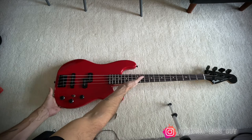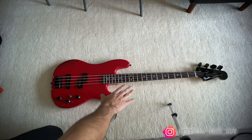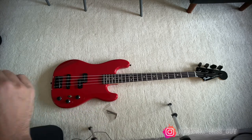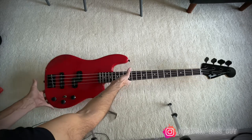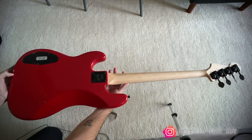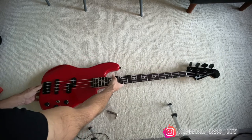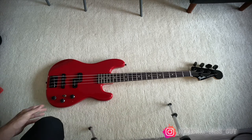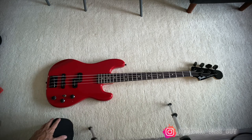First of all, it's super lightweight. The rosewood is super dark, and this Torino red, it looks so much better in real than online by light years. Very excited right now. Thing is just gorgeous. This is cool, made in Japan. Number plate. Now a lot of people were dogging on this because they're like, well, who's interested in this model? But I'll go through the specs and then we'll also give it a sound test.